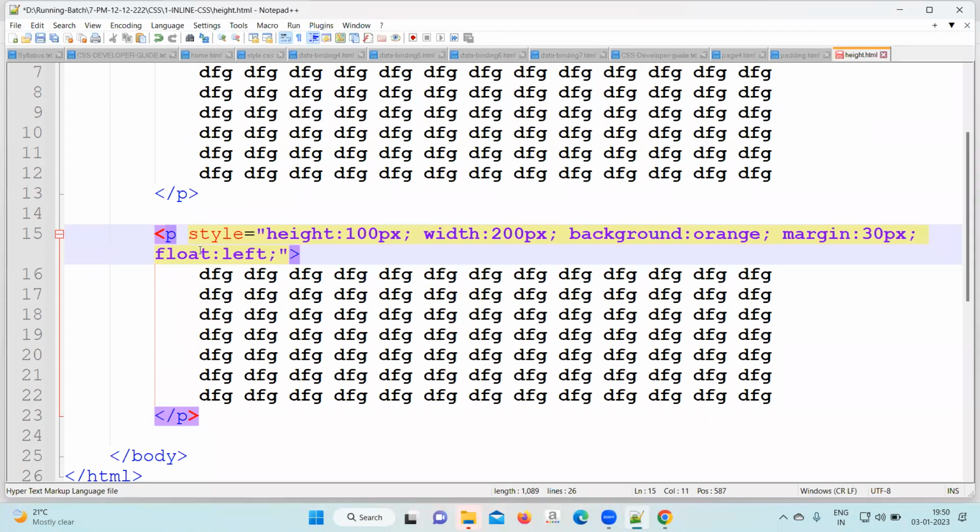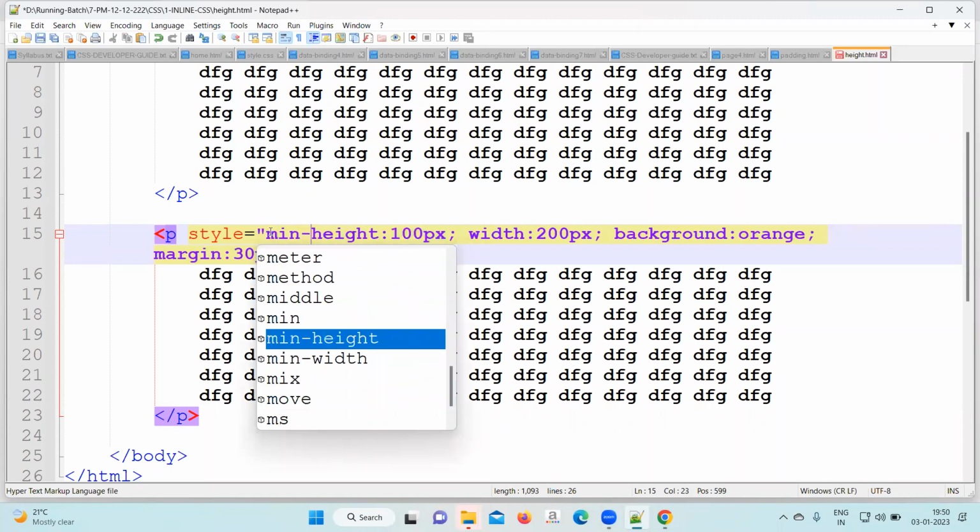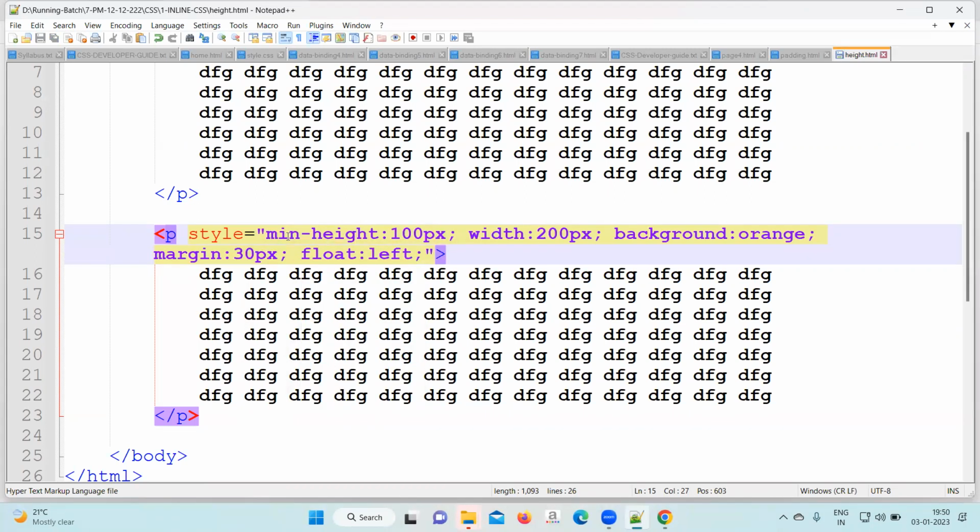Same paragraph, copy and paste. And the height you have given 100 px, convert into min-height. Let it be 100 only, but change the height to min-height.